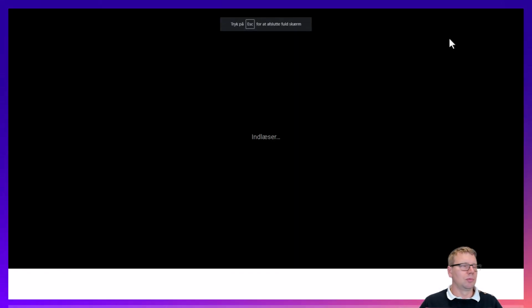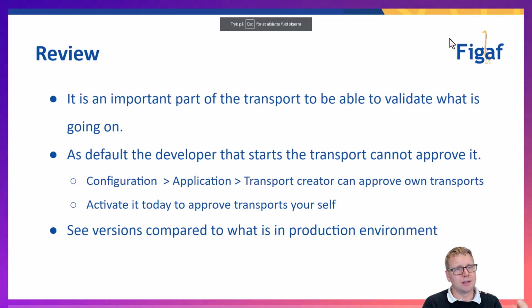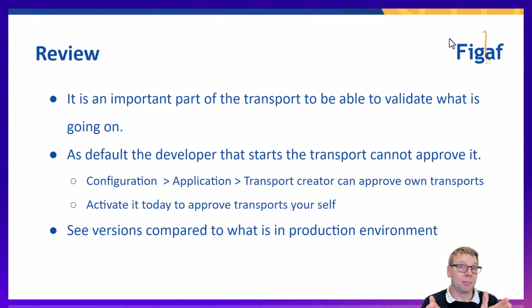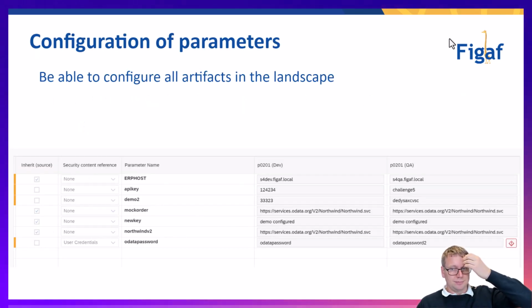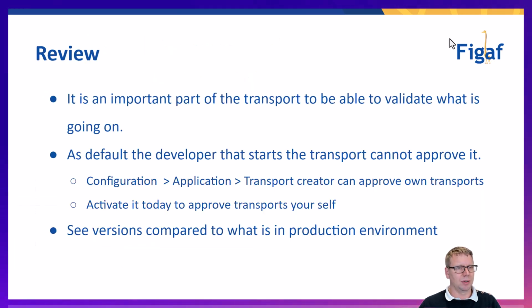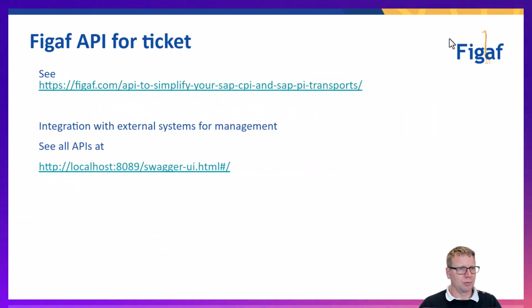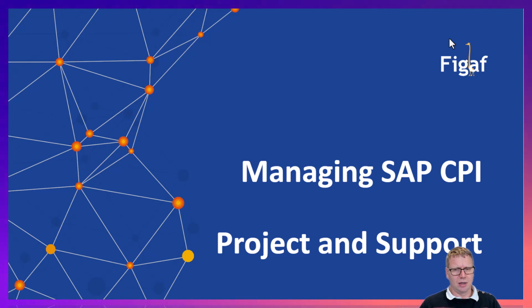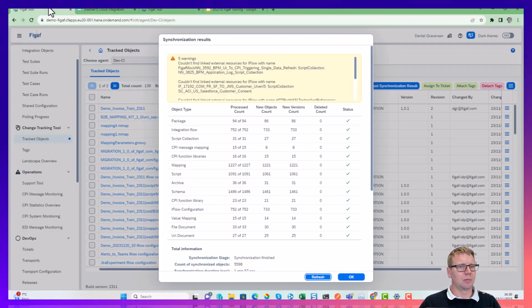But ideally, when you have set this up, and if you do not have this flag, even though I'm in the approval list, I would not be able to approve my own transport, and this is what you ideally want to be able to transport artifacts. Good. Let's get started with a transport, because then it's much easier. Webhooks we talked about. There are also APIs for this if you want to invoke these APIs from different systems. Let's see how transport works.